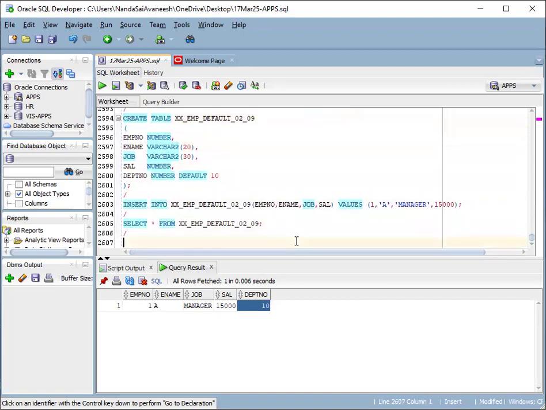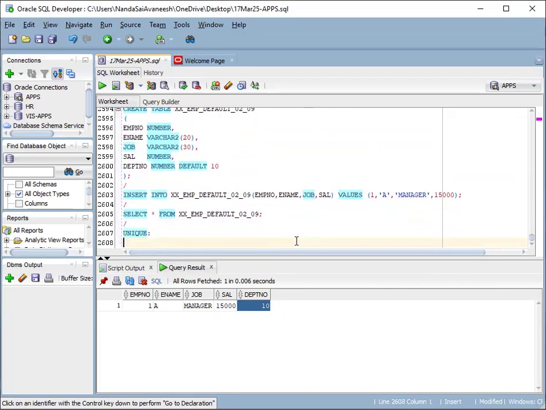So next we have the unique constraint. The unique constraint allows only unique values. It does not allow duplicate records. It accepts more than one null value. So a table can have more than one unique key. It restricts the duplicate values but accepts null values in the column. So why will we use a unique key? To restrict the duplicate values, we use the unique constraint. Here it will allow null values but not duplicate values.